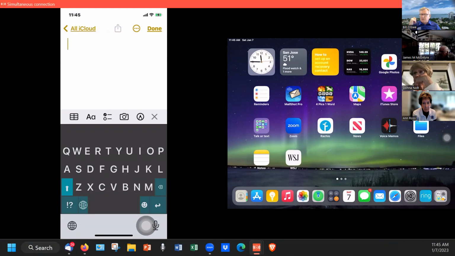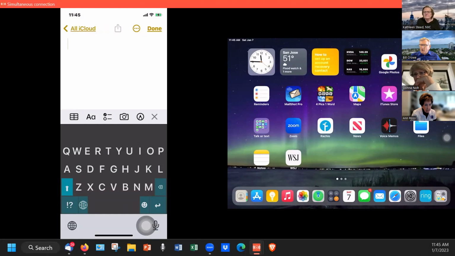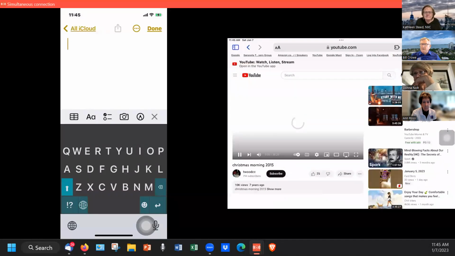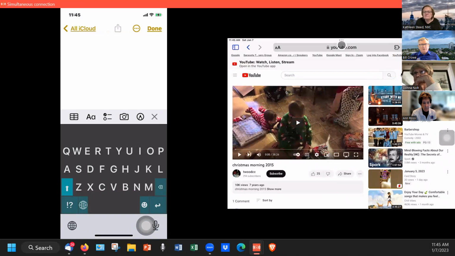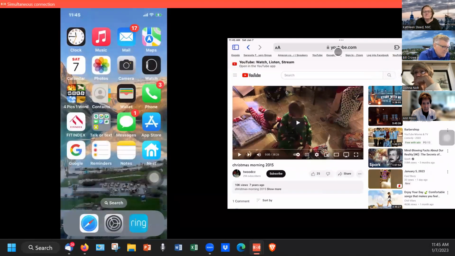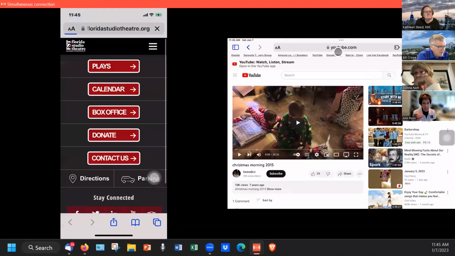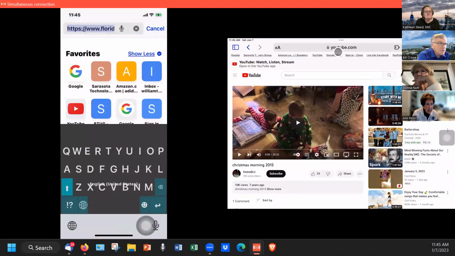It kind of says, oh, you need a keyboard. Yes. So if I go to Safari and I tap this line up here, it says, oh, you want to type something. Let me do it on my phone. Let me go to Safari. It comes up like that. And if I tap the top line, the keyboard shows up saying, you wanted to type something in that area. Oh, okay.